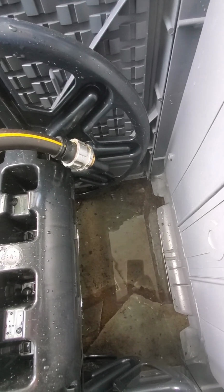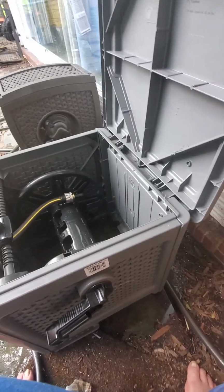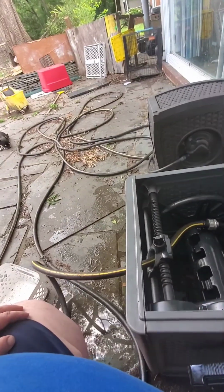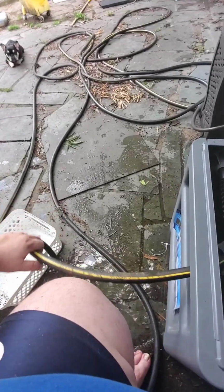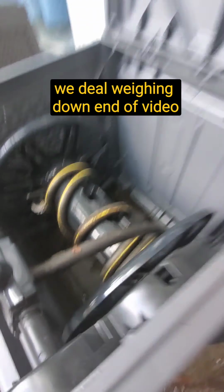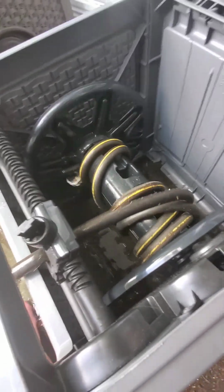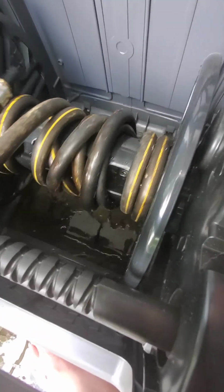Alright, now you notice I fixed it. I turned it until the drip went away. Now that we're ready to do the hose, you'll find it's easier if you have somebody take it straight out, or if you pull it straight out. That way you're not putting it in a bind, just cranking this by hand, and the guide wheel goes side to side, ensuring that the hose is evenly spread out.